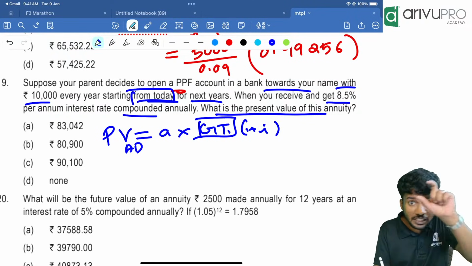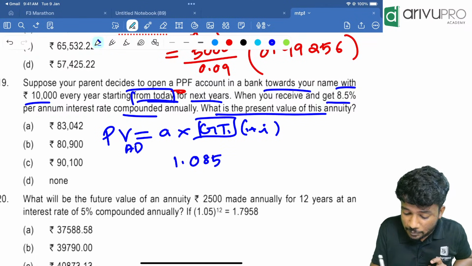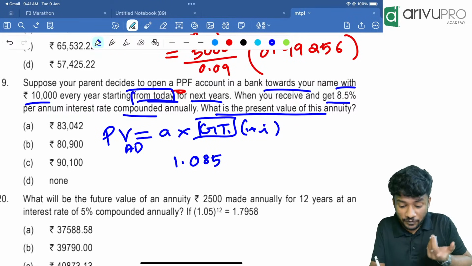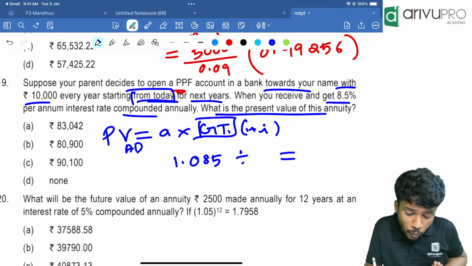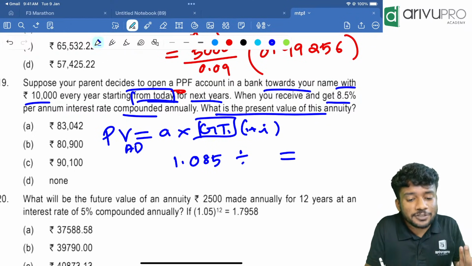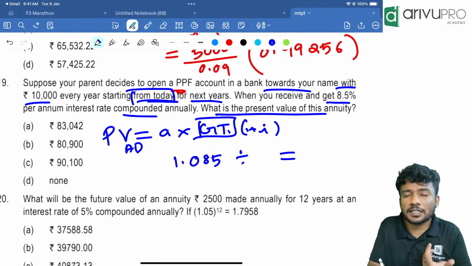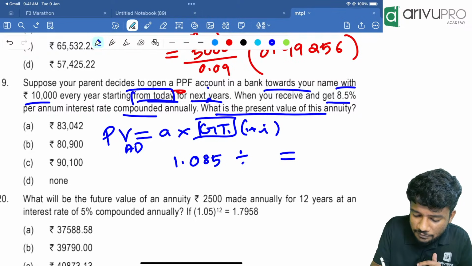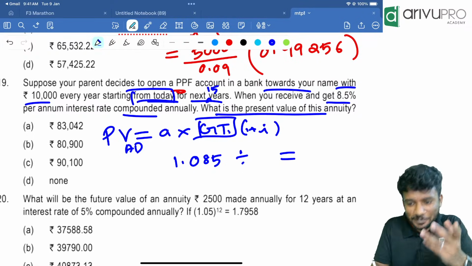How will you find the GT factor value over here? Now 1.085, because I value is 0.085, you can write it as 1.085. Then click divide. Equal to how many years? For the next how many years? It is not actually mentioned in the question. It was a previous year question. I think I have solved it in the marathon. It is actually 15 years. There is an error in the question. Another mistake in the question.